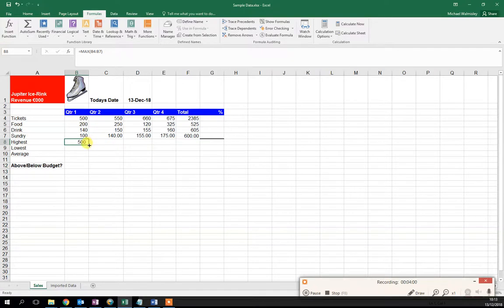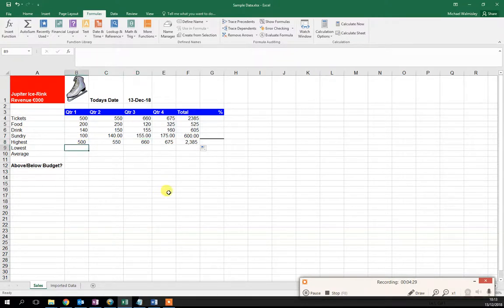So if I click and hold and drag this box out across all of these cells, and let go, it automatically puts that formula into those cells. I haven't had to type anything. We can see up here that the letters and numbers are changed according to the column and the row. Easy peasy.